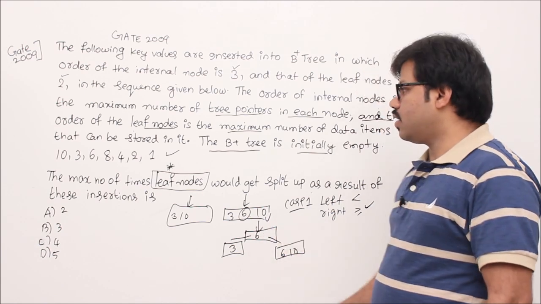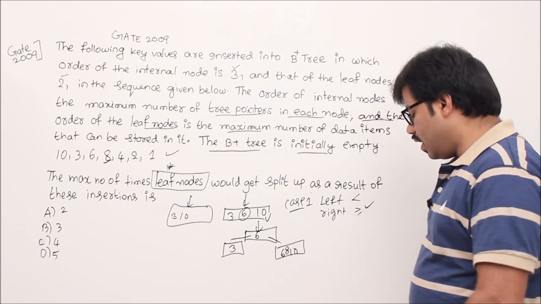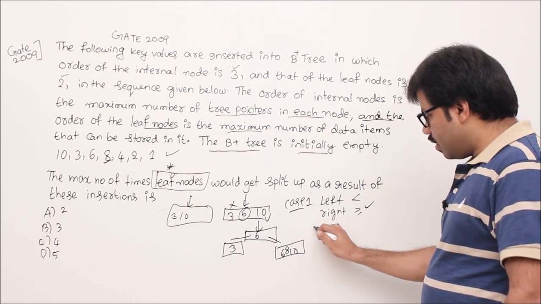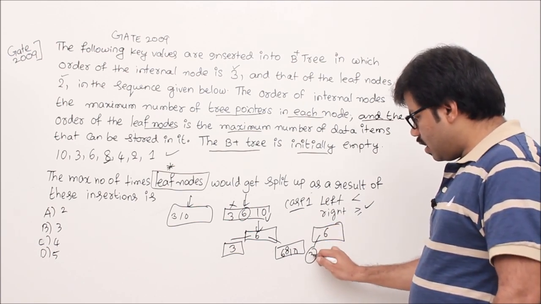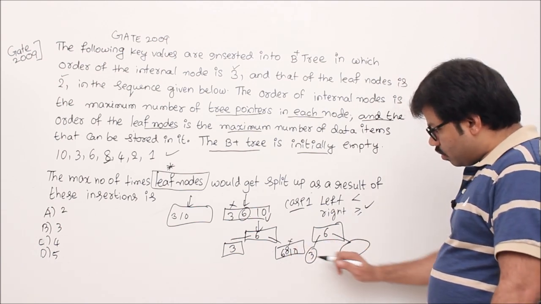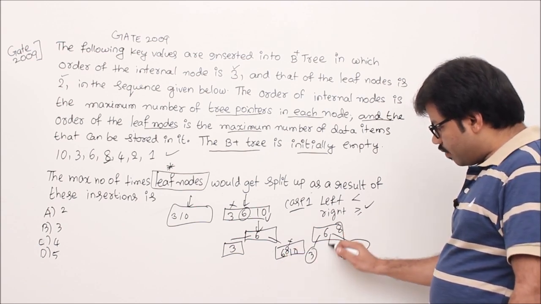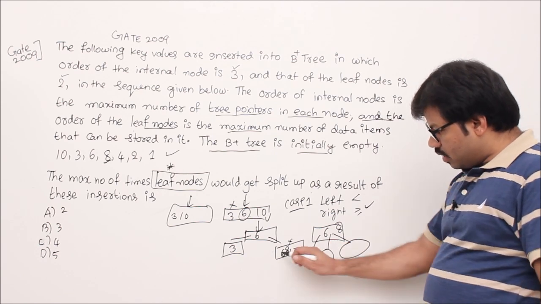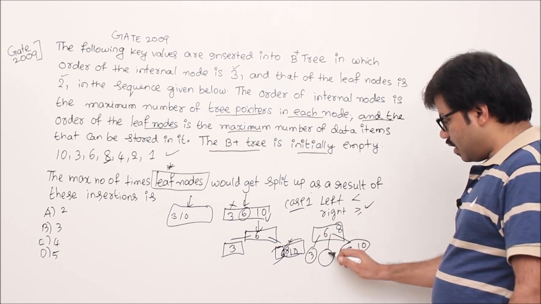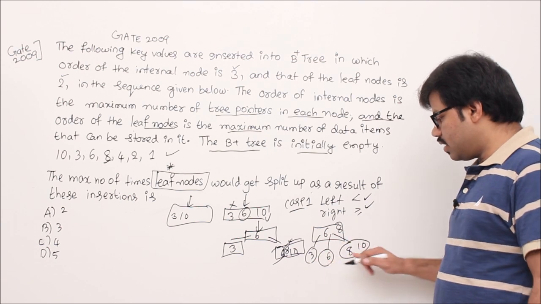Next, insert 8. So 8 will come here, then again it would lead to one more node split, correct? So let's convert the tree. 6 here, 6 left is 3, 6 right is, see, so here split, right? How to do the splitting? Take the middle key, it will go to the next level because 3 nodes will be created, we know that. So one is 6, second one 8, 10. So 8, 10 here and 6 here. I am following this condition. So far the tree is like this: 6, 8, 3, 6, 8, 10.